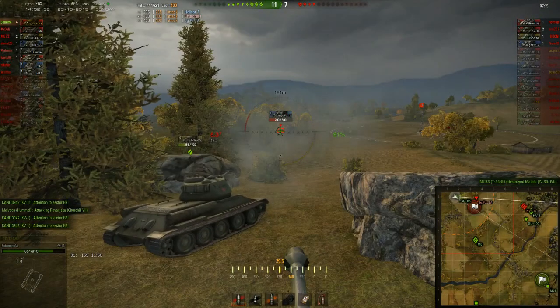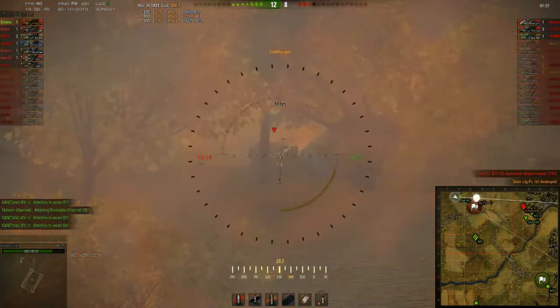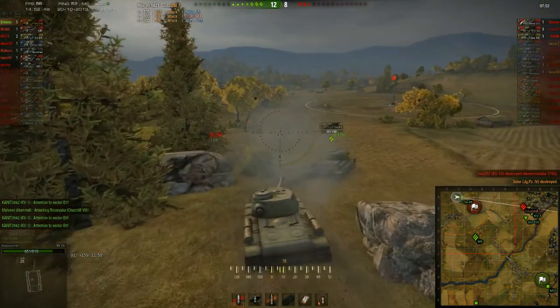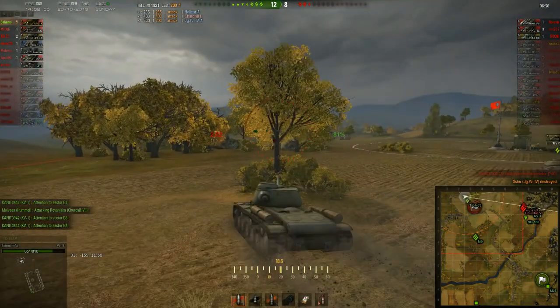T-3485 can go in one shot, if he actually decides to penetrate it. And the Jagdpanther 4 misses, and I kill him. Easy peasy. So let's go and flank the tier 6 heavies on that side.